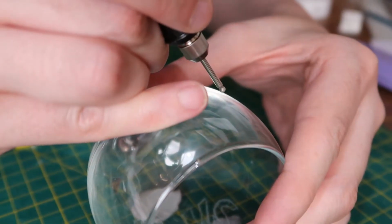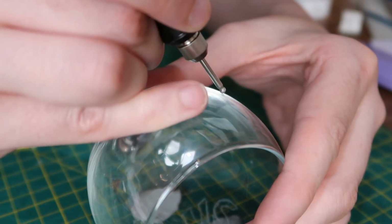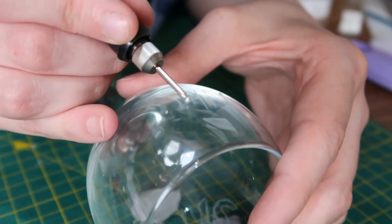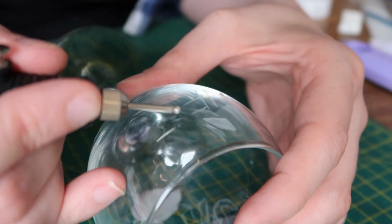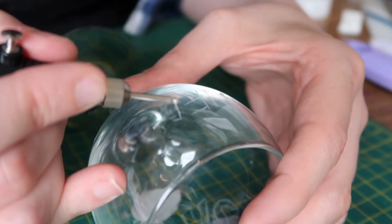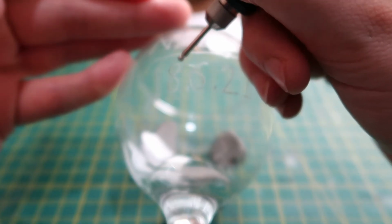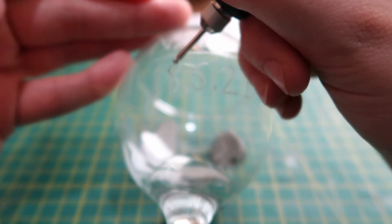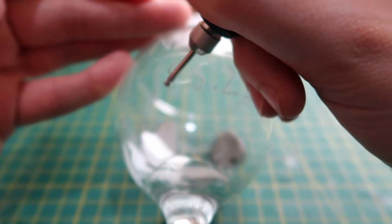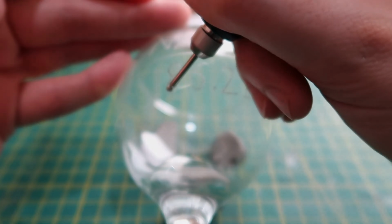And the lettering I'm just going to do freehand. Now, when you're using an engraving tool, what you'll notice is because of the rotation, your tool will want to move in one direction more than the other. In my case, the engraving tool always wants to move upwards and to the right, so that's where I try and allow the tool to move as I engrave. It's always more difficult to do a curve than it is a straight line, so a lot of the lettering is pretty angular, but it sort of fits into the style I was going for.